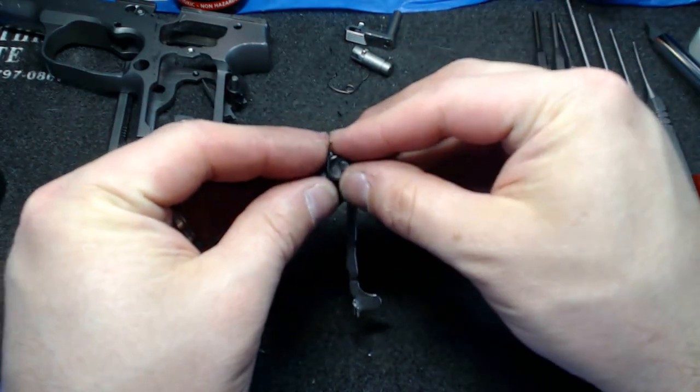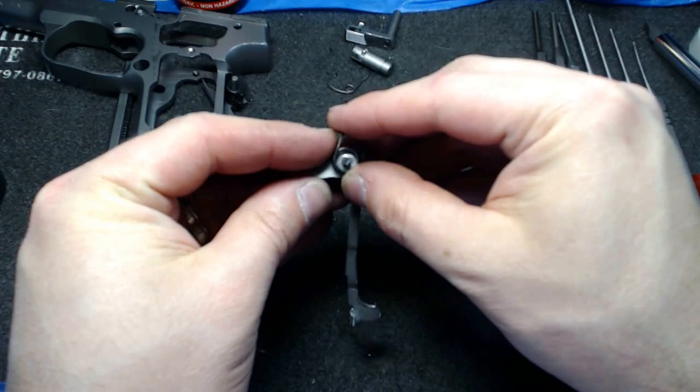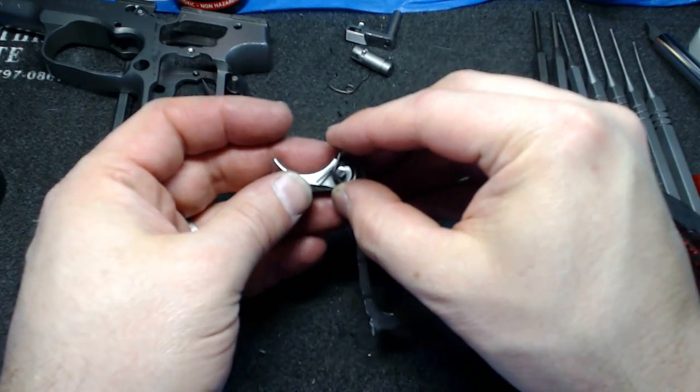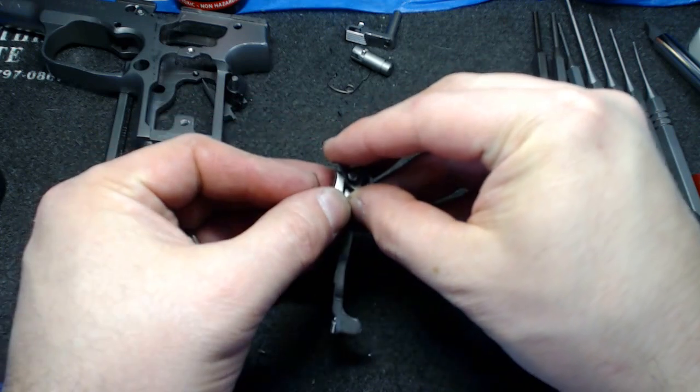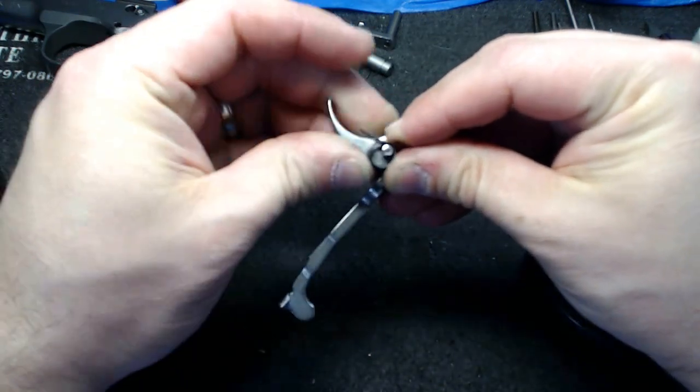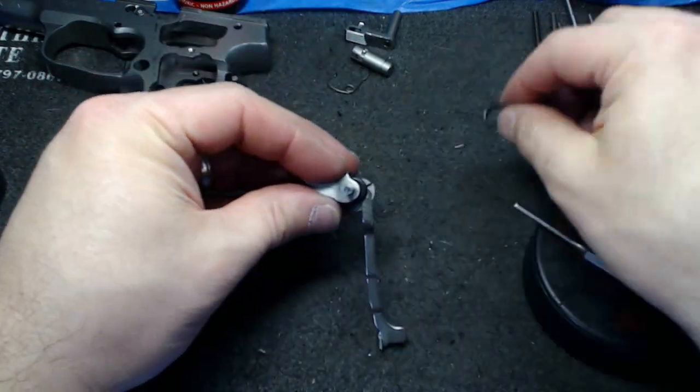When it's in there, it's going to be wanting to push against the frame and the underside of the trigger to bring it into the forward position. When you pull the trigger, you're going to be compressing this spring like that, and so it's going to want to spring back forward, bringing the trigger with it.